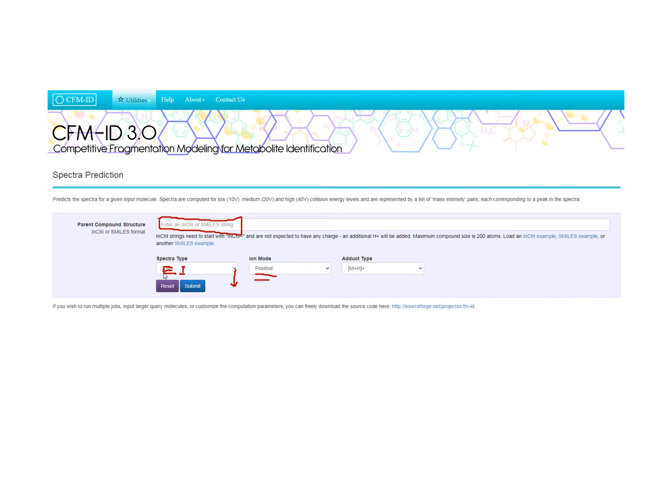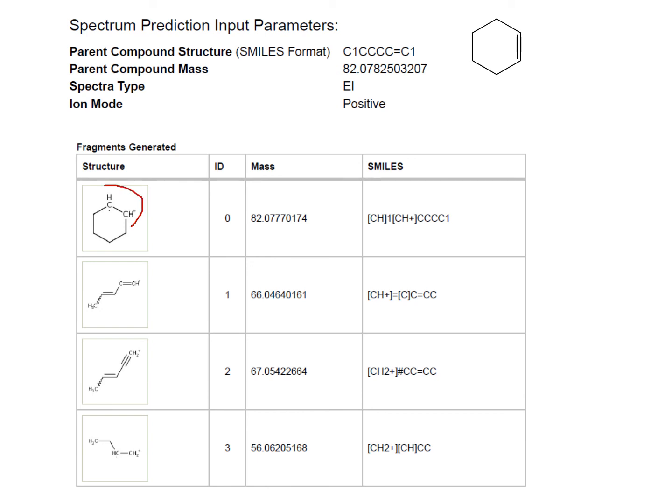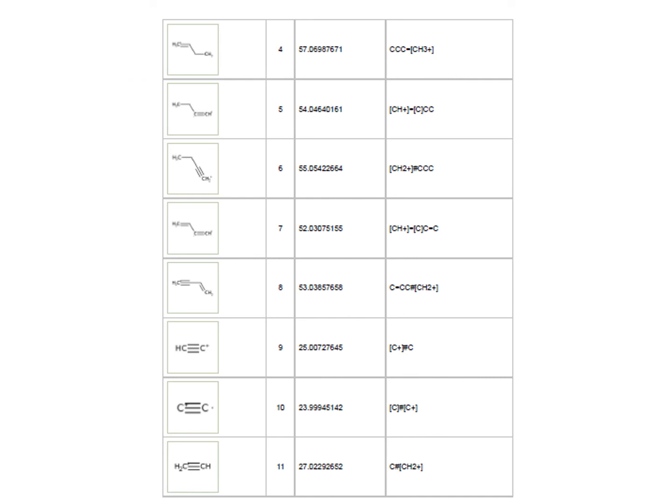Then in this drop box, I choose unknown. Okay. And then I push the submit button. Here is the molecular ion for cyclohexene at 82, and the fragment structures. The fragments at 66, 67, 56, 54, 52, etc., going down to lower molecular mass.